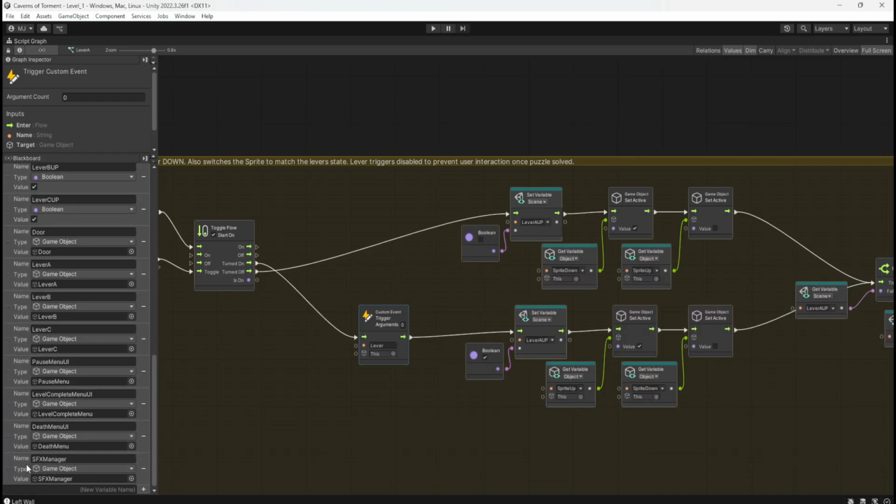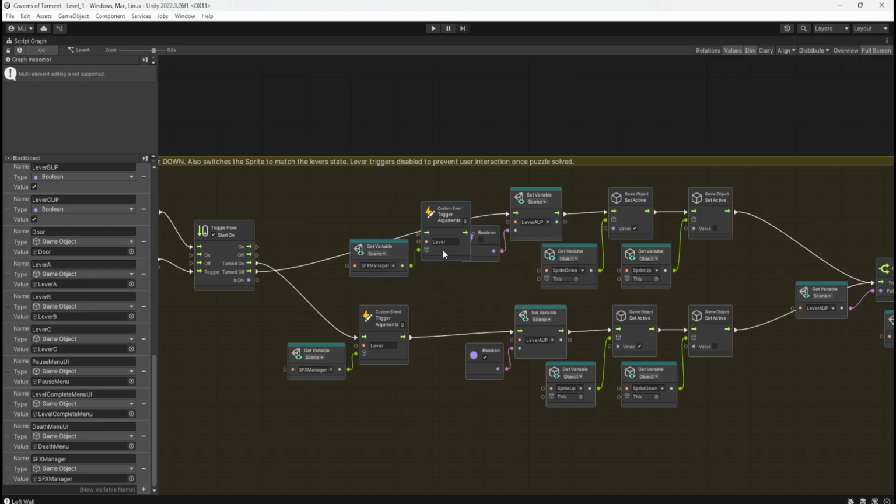Get the sound effects manager. Copy the code, paste it up there.